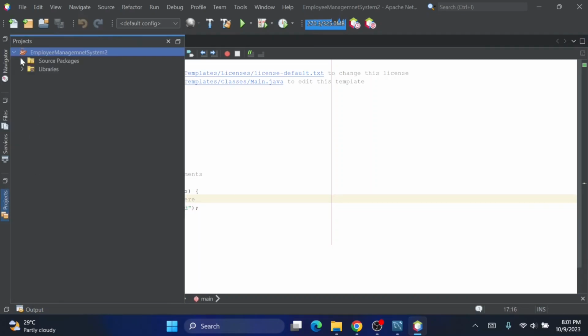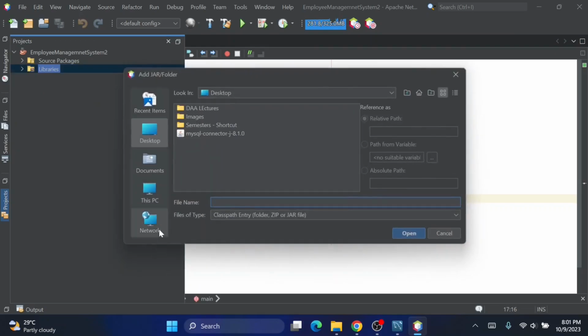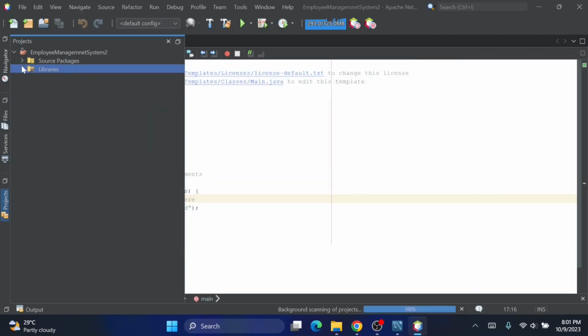Now you have to go on Libraries, right click on it, and click add JAR folder. Now you previously downloaded the MySQL connector, so click on that file and click open. Now you can see that you connected MySQL successfully with your NetBeans.